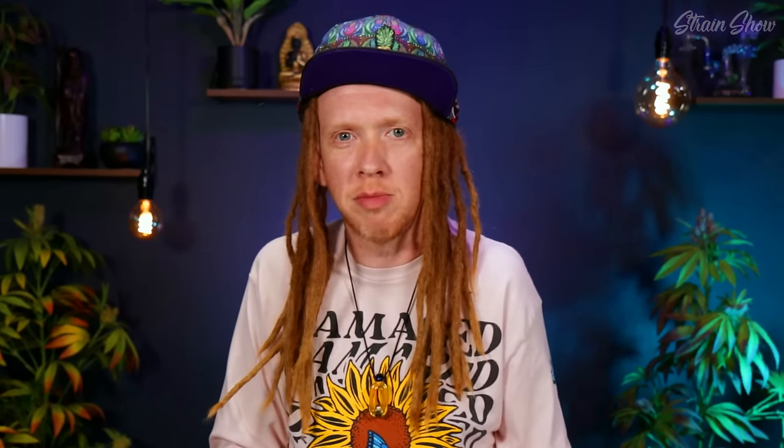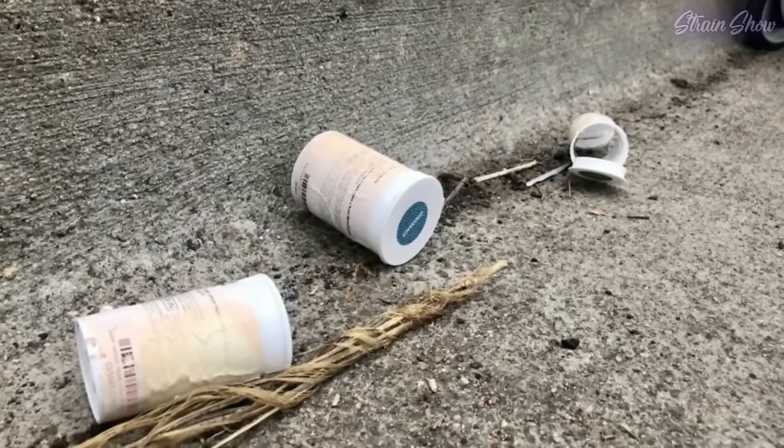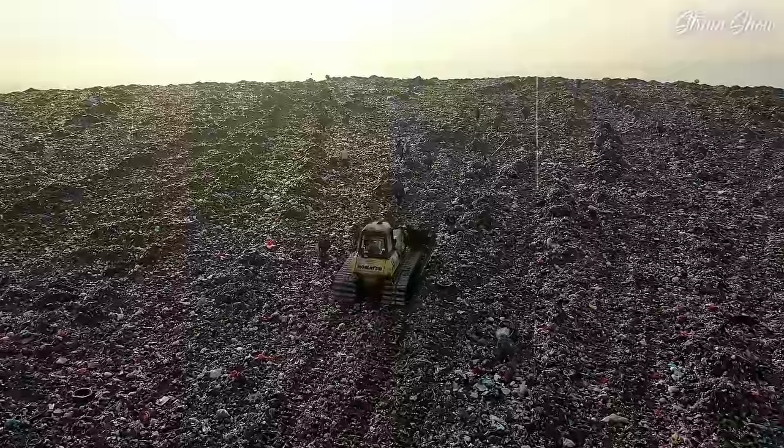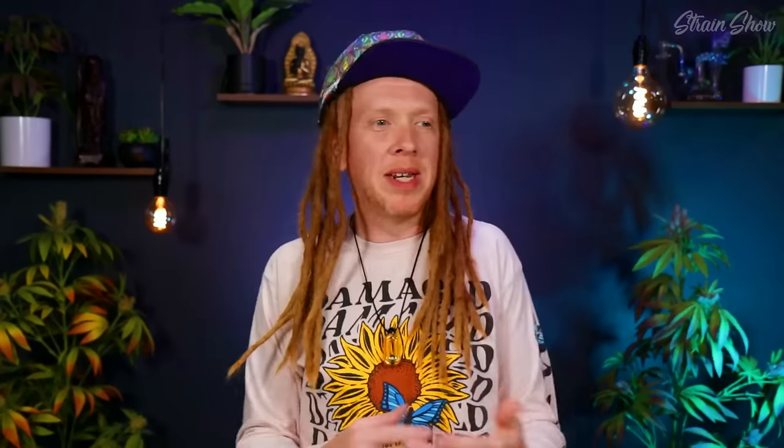You can see how much weed trash is on the ground — go walk around downtown in any big city where weed is legal and you're going to see a bunch of cannabis packaging on the ground. It's just inevitable, and it sucks. This is plastic waste. It's not biodegradable at all — it's just going to go to a landfill and be in the ground for hundreds and hundreds of years. Didn't we have enough plastic waste already before we legalized weed? Does the weed industry have to add to this too?